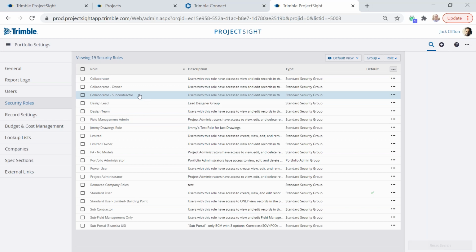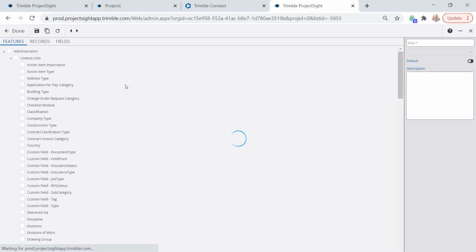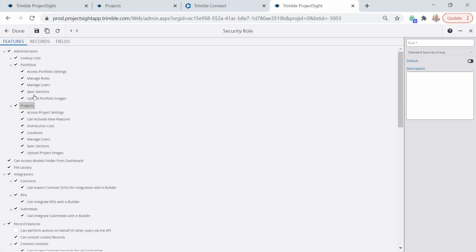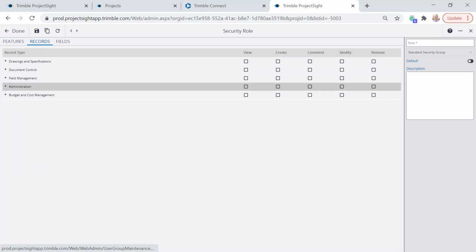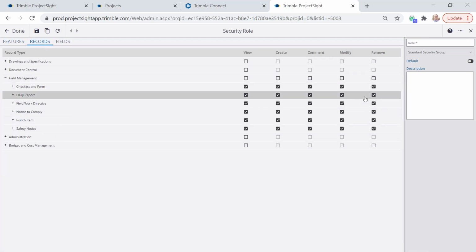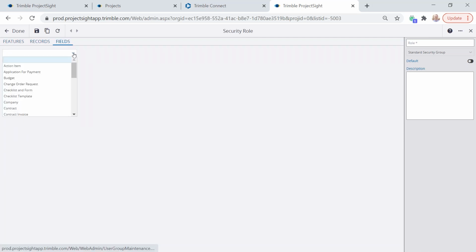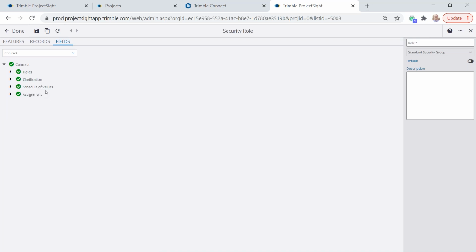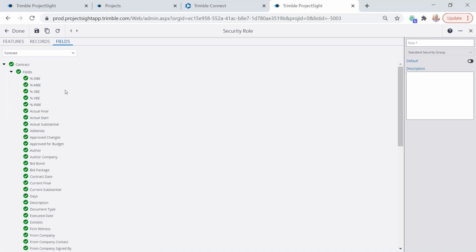Right, you have some subcontractors that need to reply to RFIs and only the RFIs that are assigned to them. Then you can go ahead and limit that by creating a security role down to what record type module they can see, what record type, right? And then all the way down into what field can they edit within, you know, a contract, for example. All right, so you can turn off and on different access for individuals to limit their views and promote that collaboration throughout the project.